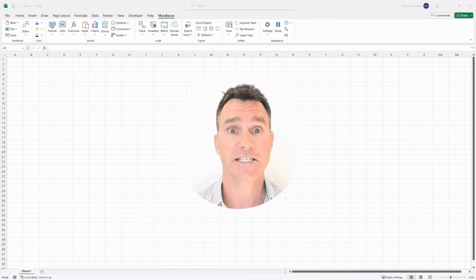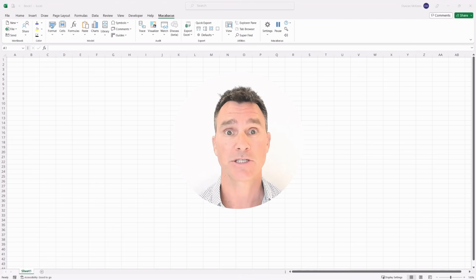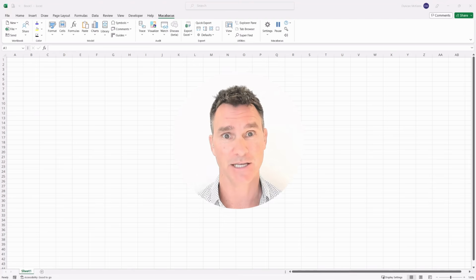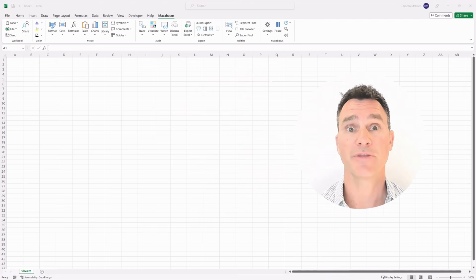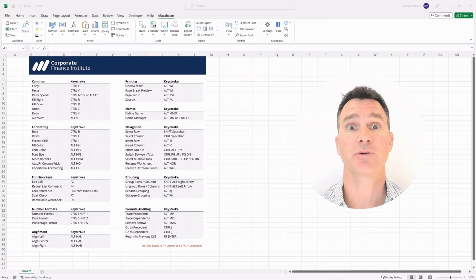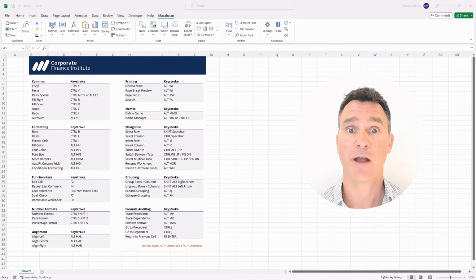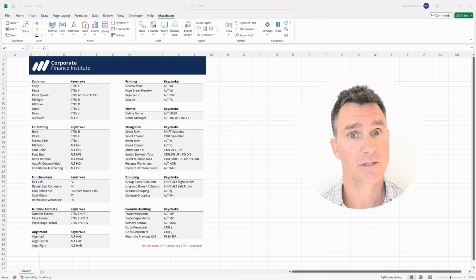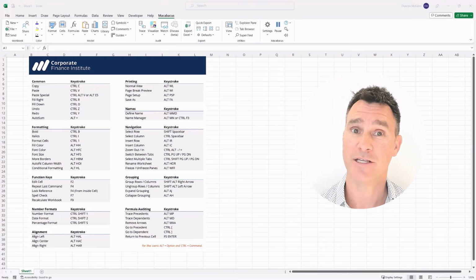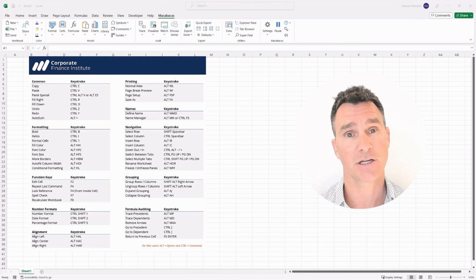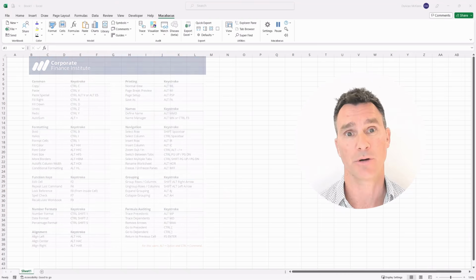We've provided an Excel template for you to download so that you can follow along with us every step of the way as we do the exercises. We've also provided you with the summary sheet that we're bringing up on the screen right now. You may find that it's a very useful guide to reference as we progress through the course. In fact, you may even find it useful after the course is finished for continuing to learn keyboard shortcuts.